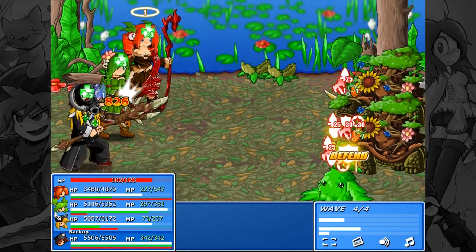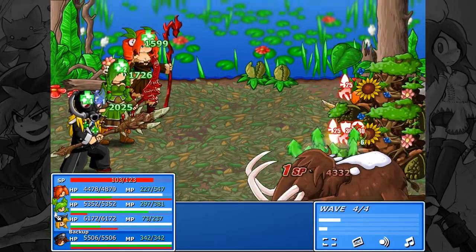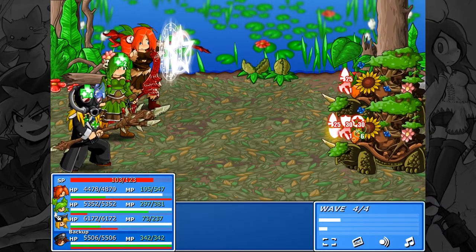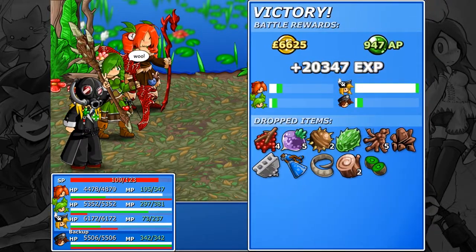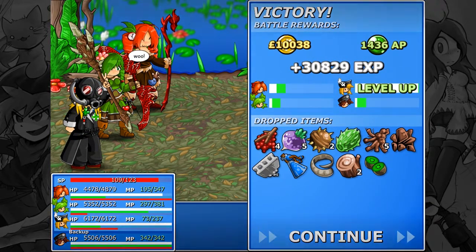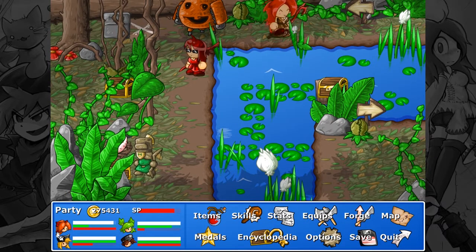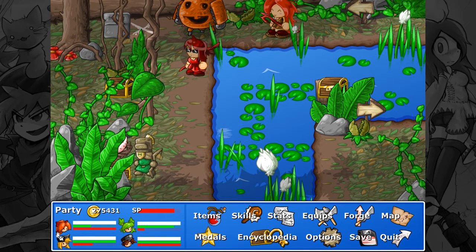I hate to say it, but I'm really not concerned about the leaf turtles. My hair's getting messed up. And that's the game. We get so many items, so much experience, money, and AP from every battle. I feel like we're in the wrong area. Is that seriously a boss level enemy? That's the boss of the first dungeon of Epic Battle Fantasy 3.